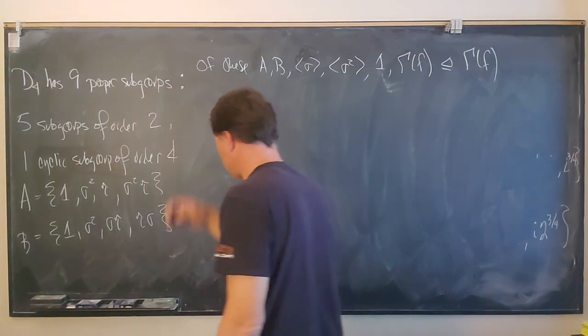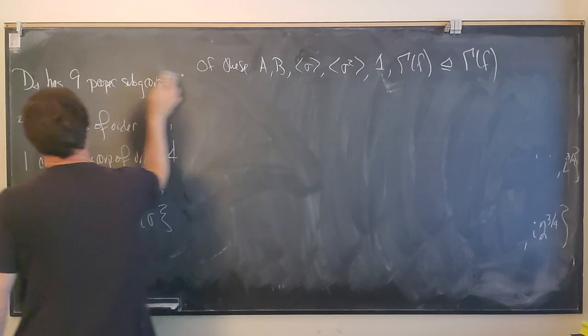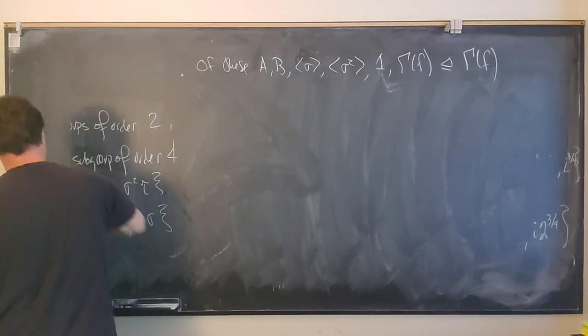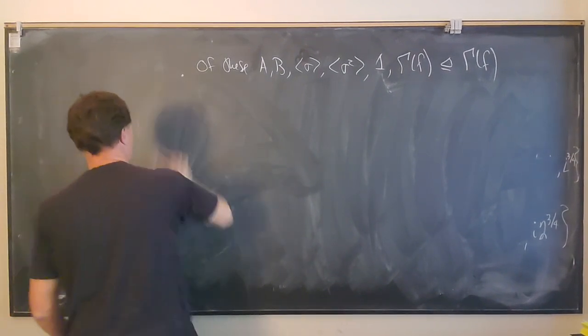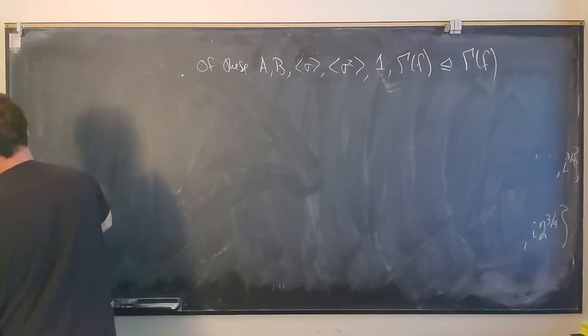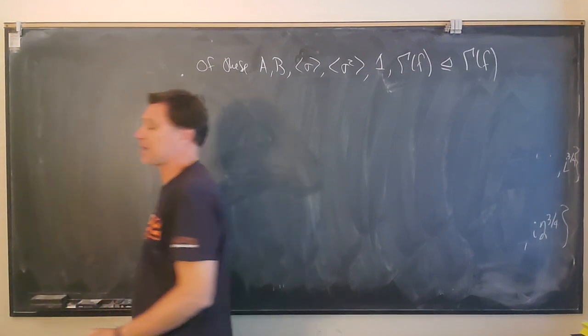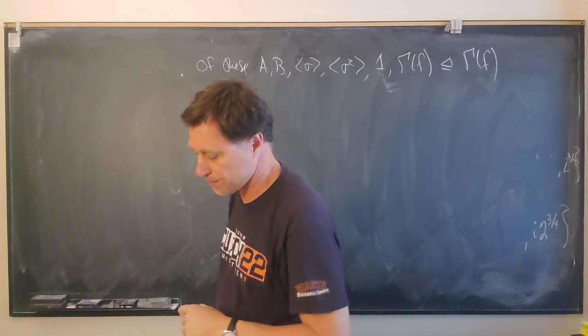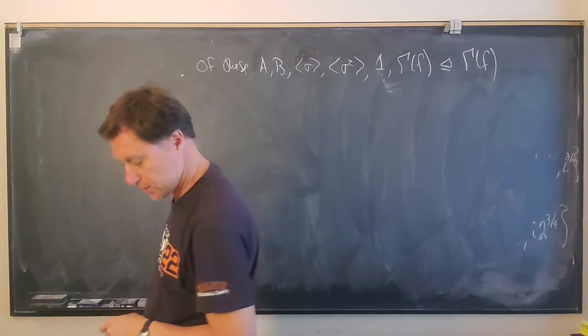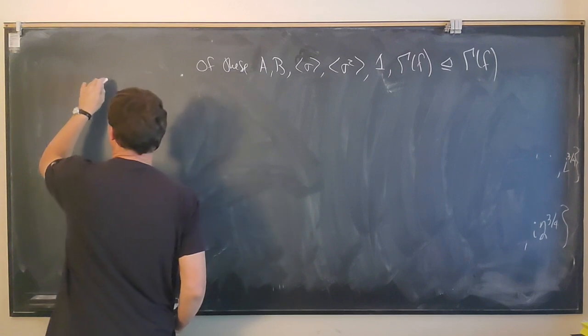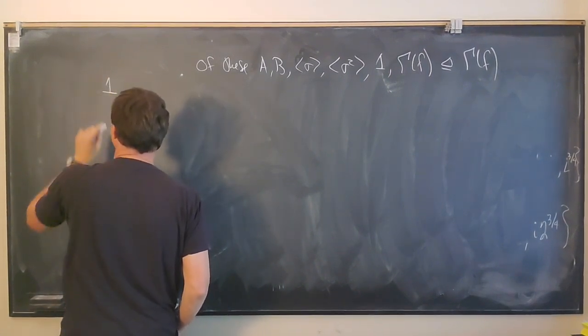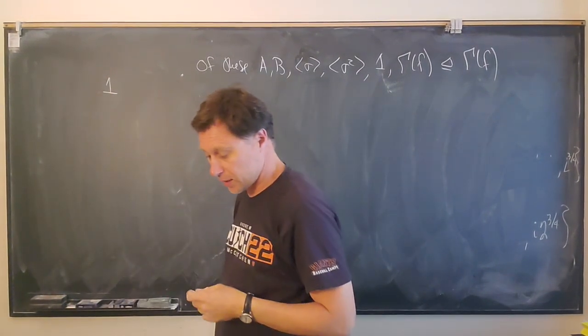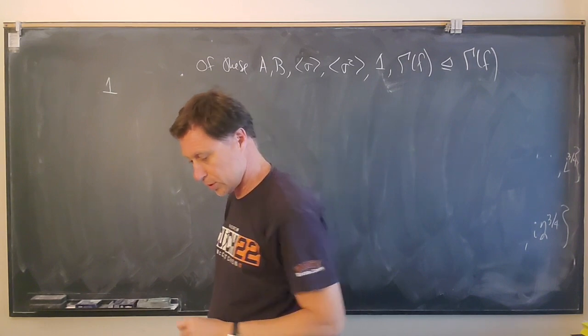Okay, so now what I'd like to do is draw the corresponding lattices. And so I'm going to draw the subgroup lattice. And by the way, I just got this out of a book, right? I don't have the subgroup lattice for D4 memorized, and I don't expect you to either. So you're more than welcome to look up this kind of thing in a book or on Google it and you'll find it.